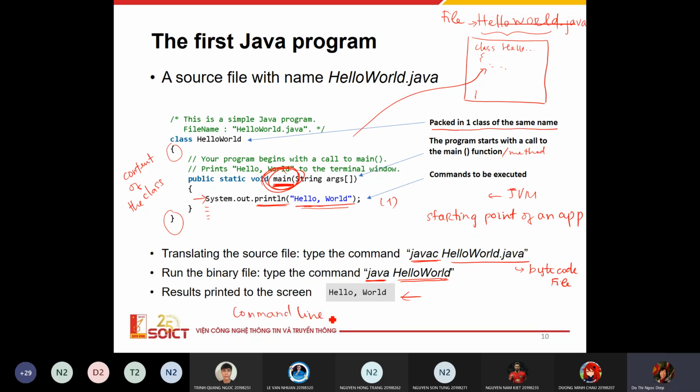But when you use your IDE, for example NetBeans or IntelliJ, it makes it easier to build and run.